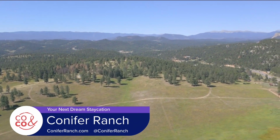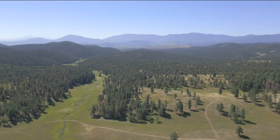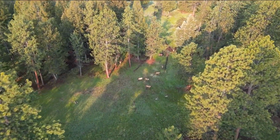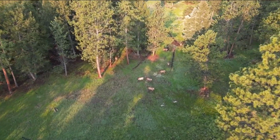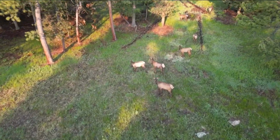It's a nice, easy trip from Denver. It's roughly 20 minutes from the bottom of 470 and 285. So a nice, convenient exit out of the city. And then you get up here, and this meadow is beautiful. You've got some great wildlife here. You've got some elk herds that we do some conservation work with. Just the wildlife in general, the deer, the elk.